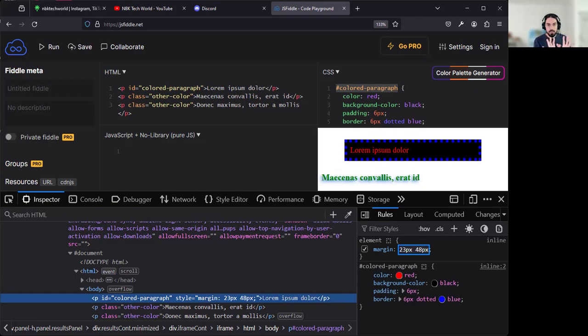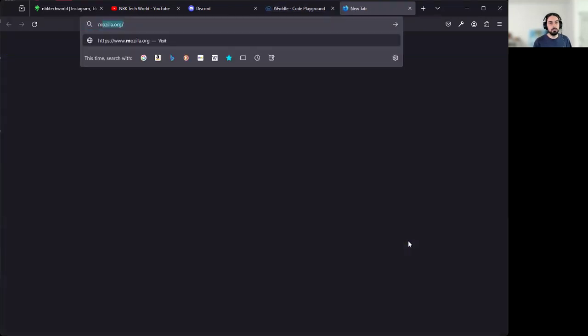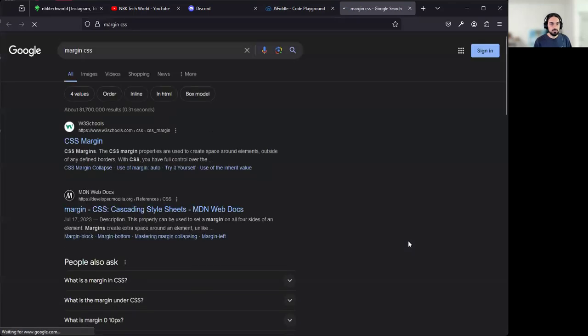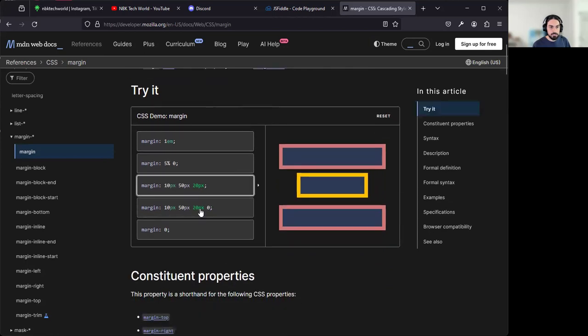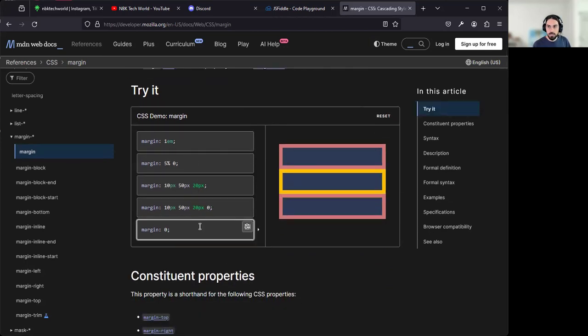Now, if you want to know how many values I can give, well, you can look at the documentation. So open your favorite search engine. Let's say margin space CSS. And one good source of documentation is the Mozilla Developer Network. This second result, MDN. You see MDN? Click that. This is a very great resource. So you can find out what the properties mean in all the different values. You can see the examples here. If you give one value, if you give 2, if you give 3 and 4. Scroll down. You can even click and they give you real-time feedback.